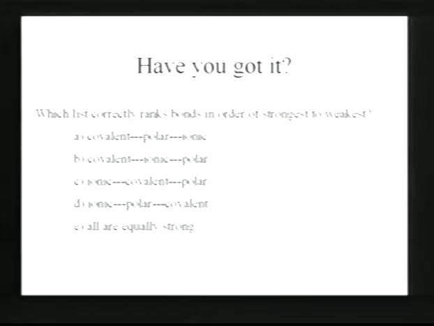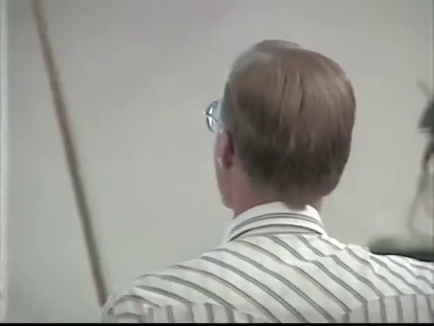Okay, if you remember, I said that ionic bonds are the weakest of the bonds that we'll talk about, except for the special hydrogen bond. And covalent are the strongest. So you know that your answer is going to have covalent in the front and ionic in the back. All right, well, the only other bond we've talked about is a polar covalent bond, so that's sort of sandwiched in the middle, which means that the answer is A.